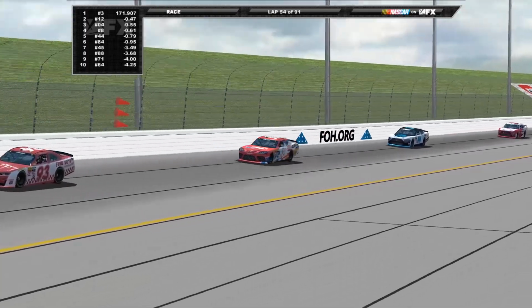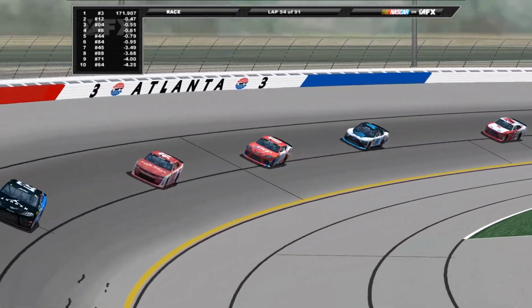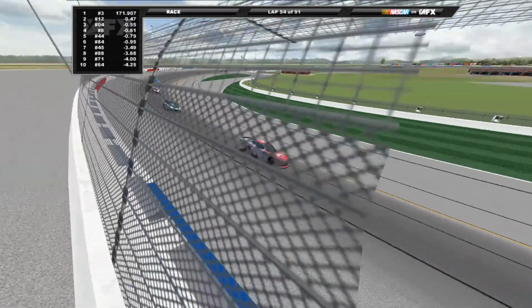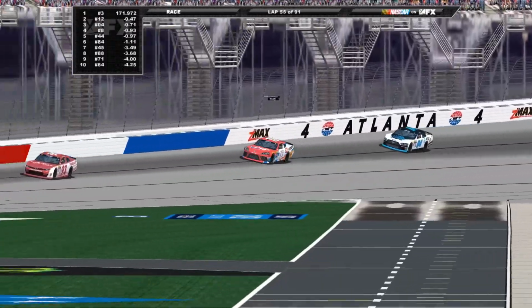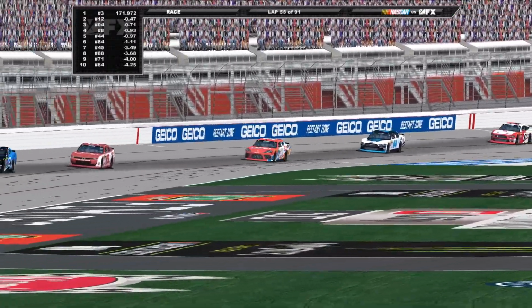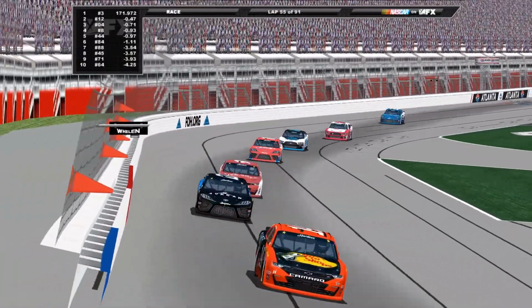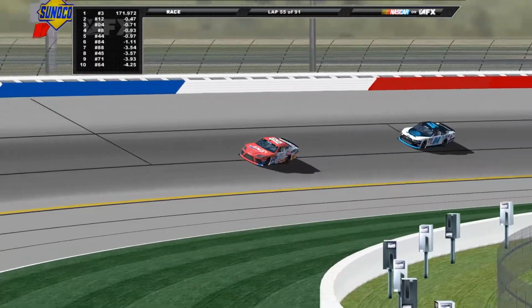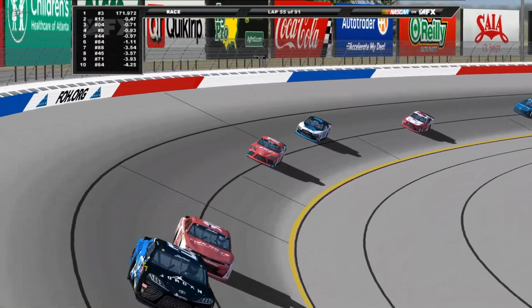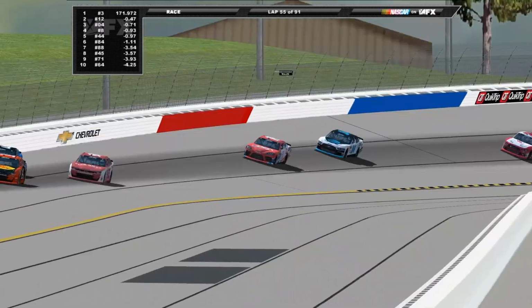Tell you a driver that we're quite surprised is not running at the front right now is Noah Hart in the 18. Noah Hart, who won last week at Daytona to start off his season on a really high note, and this weekend has shown some pretty decent speed. And if you want to talk about the truck race yesterday, led 32 laps and finished in 4th, so kind of surprising to see Noah Hart, and this is his technical home track for the series.